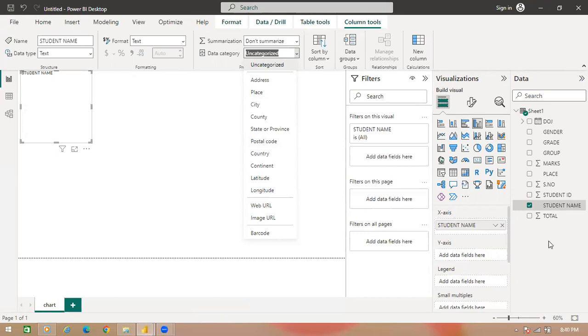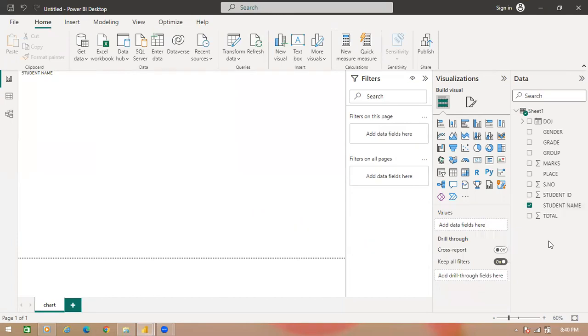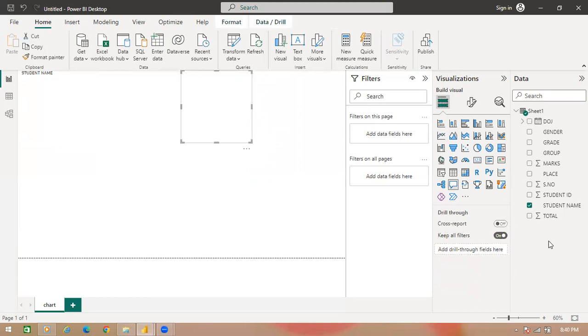So the process will be like, once you click on this Get Data, there will be 99 plus data sources. From that I'm selecting the Excel where I have created the sample Excel file. I click on Excel, connect, select a file and open it, and it will show a Navigator. In the table you can select columns and click on Load or Transform Data. Every time we used to click on Load only.